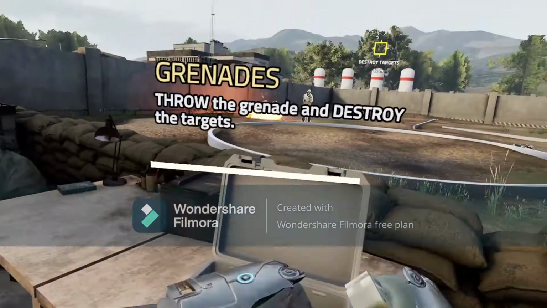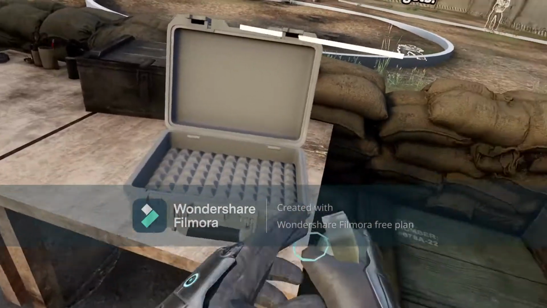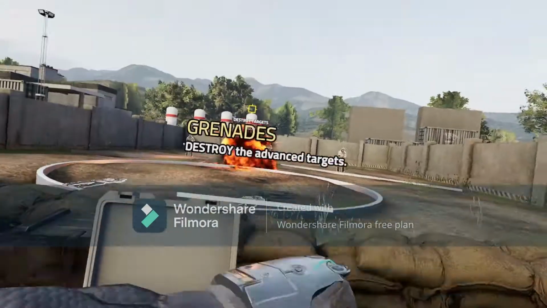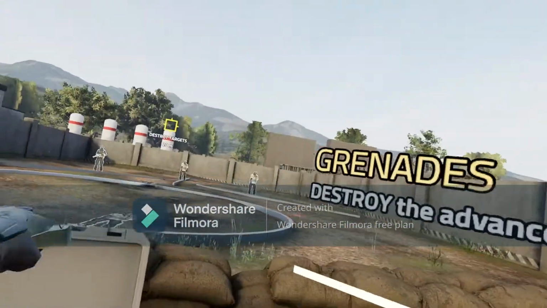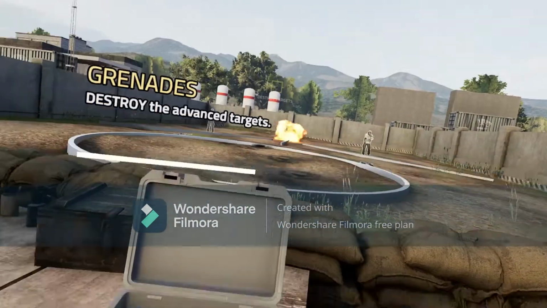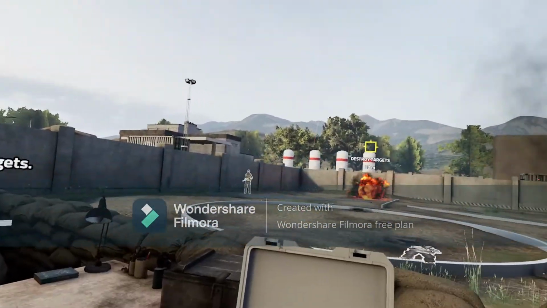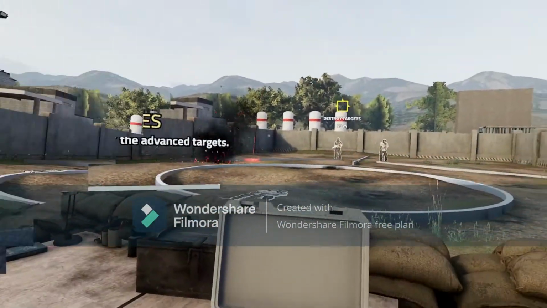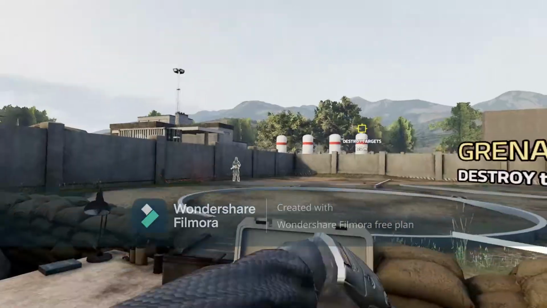That's too far. There you are. Out there. Okay, that was way too shallow. Where did that go? Oh, right there. There's a reason why I don't use grenades. There you are. Alright, look, this guy. Got him.